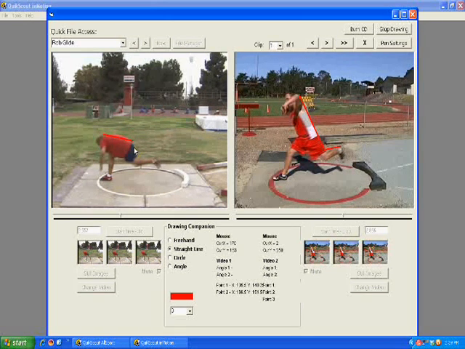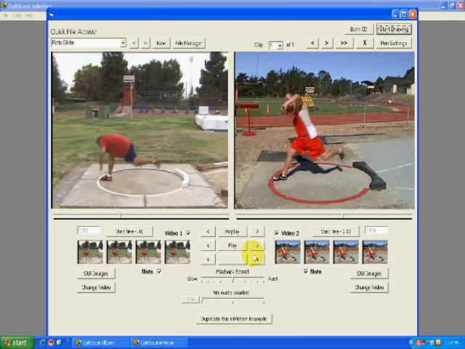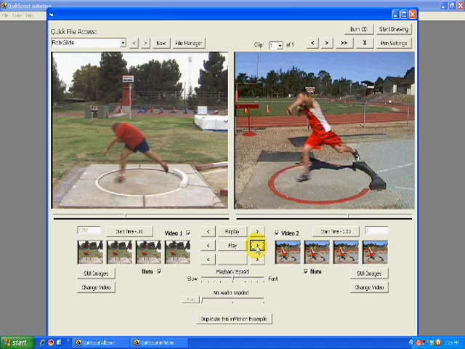I also noticed that Rob literally hops across the circle versus gliding. Let's bring that back. I'm just going to restart this, and we'll go again with the forward arrow and just watch Rob's step here.